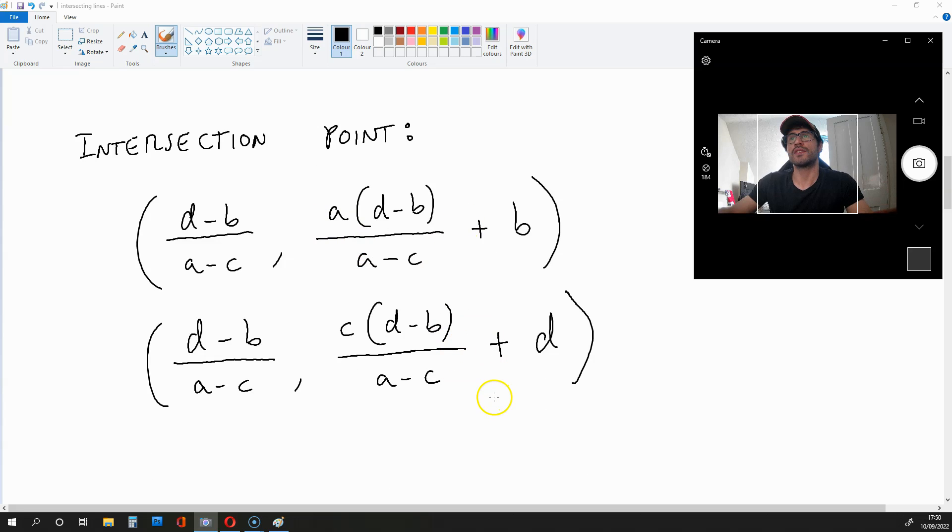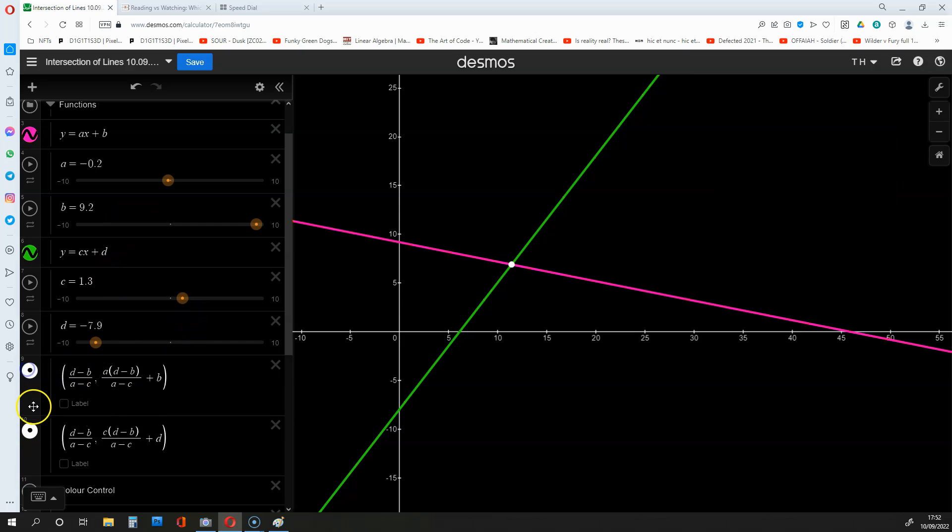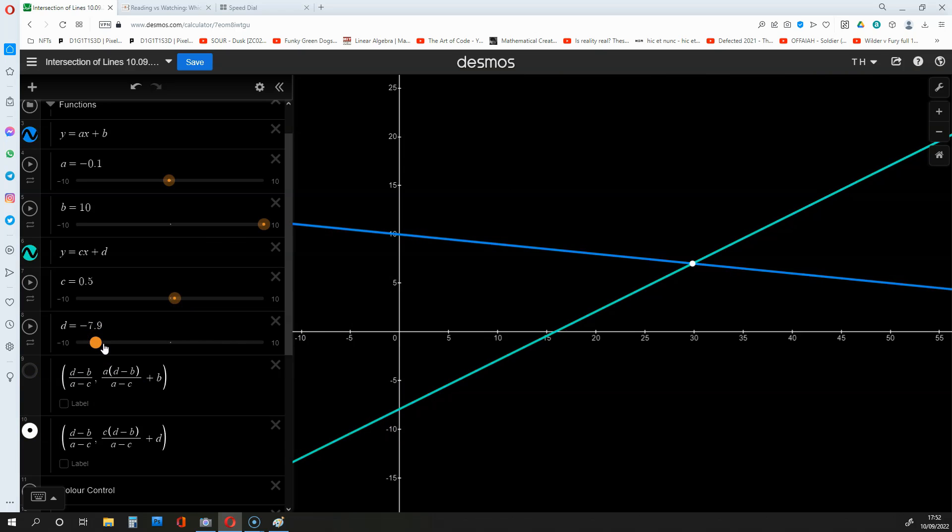Whichever way suits you. And if you have any doubts, you can check out this Desmos graph over here. I've left a link to it just below this video. So if you don't believe me, you can check out these coordinates. This point can either be this or this. It does not make a difference. And you can see this graph by clicking on the link just below this video.